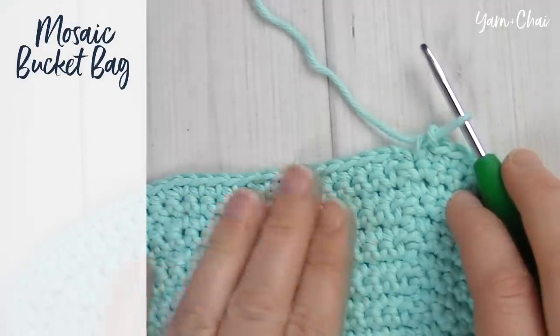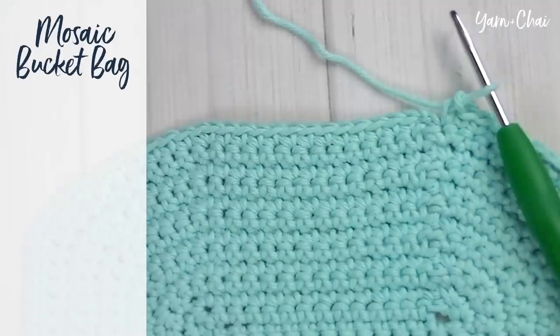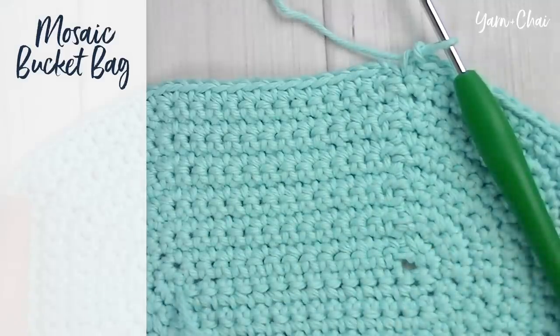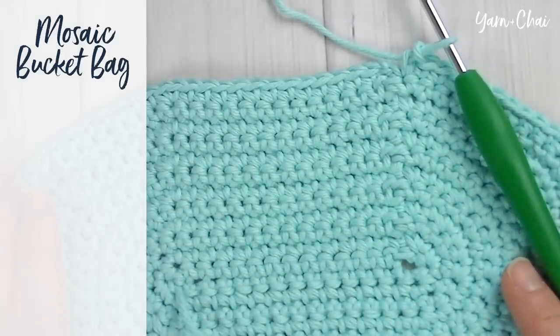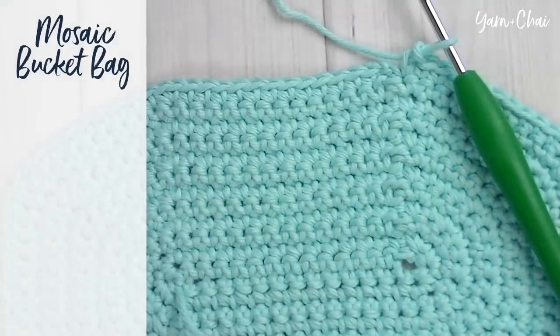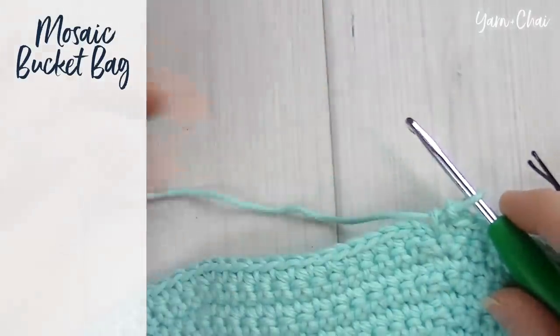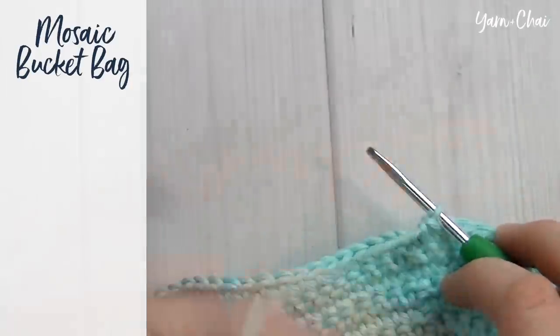From this point forward, for most of the rest of the bag, we're going to be working in a seamless spiral, which means that we are not going to be joining at the end of rounds or chaining up. We're just going to be single crocheting round and round and round to make the body of our bag. So grab a stitch marker, because you're going to need it to keep track of the first stitch of your rounds.